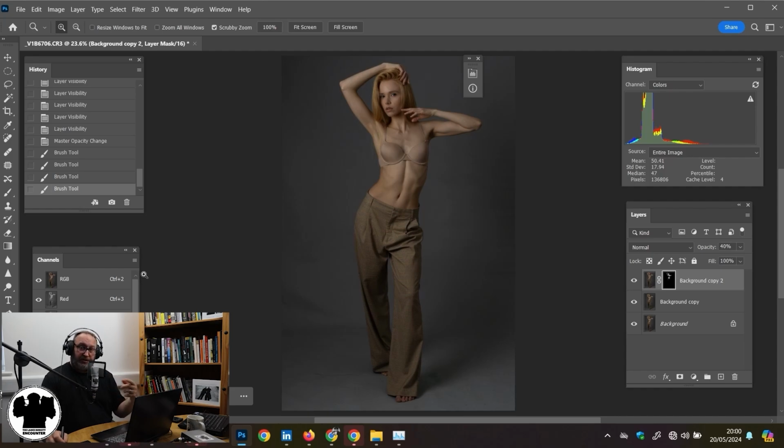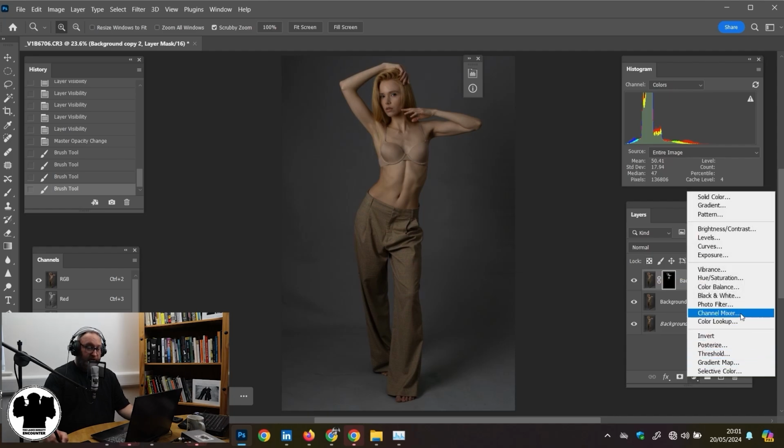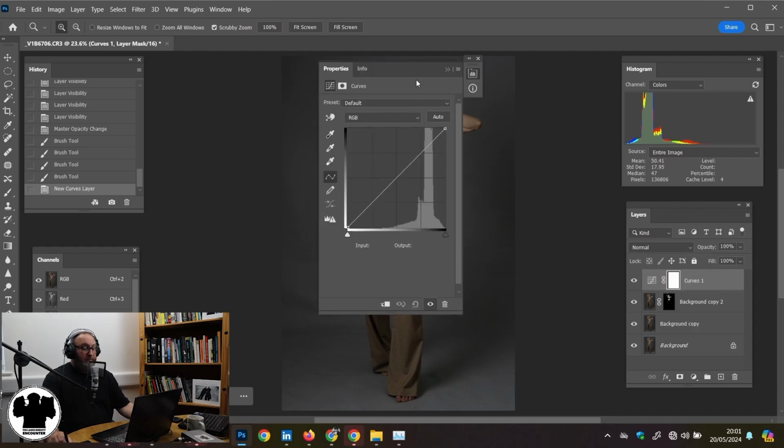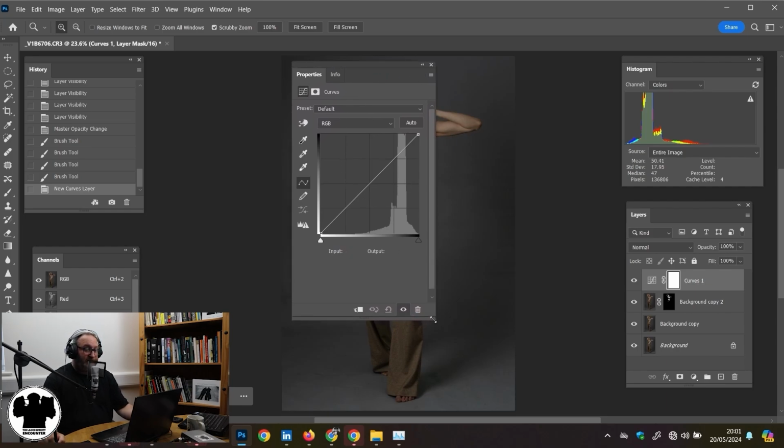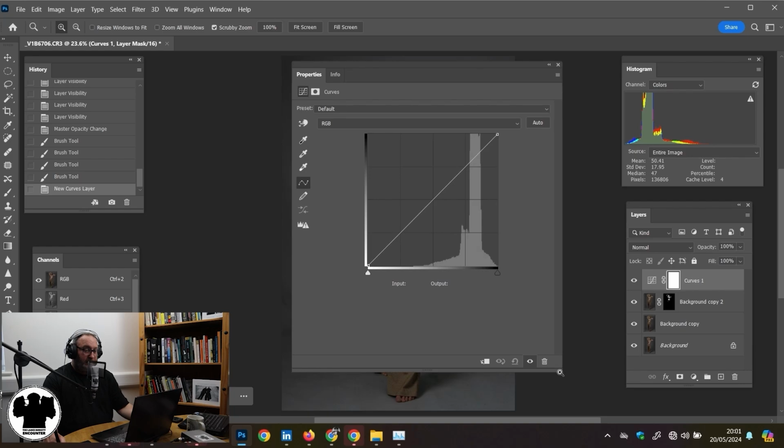What I don't want to do now using curves is add another load of colour misbalancing because I don't quite know how to use curves. So the first thing we're going to do before we do anything else, we're going to open a curves layer up using the layers palette and the little black and white circle. We're going to click on curves. Now, my experience tells me that when you open your curves will be defaultly set differently to mine, and they'll be set in here.